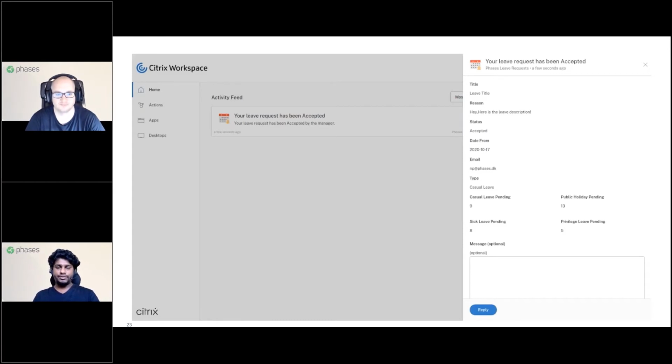To give you a little more idea, these pending statuses are made using Podio calculation. If you know Podio, it's an easy implementation. Without writing a lot of code, we just made it as a field inside Podio, so it reduces as per the leave accepted status and denied status. So till now, the employee came in, filled the form and submitted. It went to Podio, and the HR verified all the details and approved. Maybe HR talked with the manager, and then it was approved. And it came to Workspace as a notification. Now you have the notification details here.